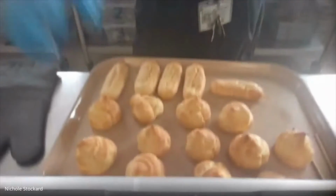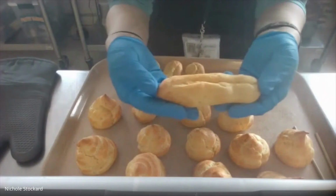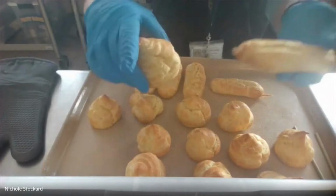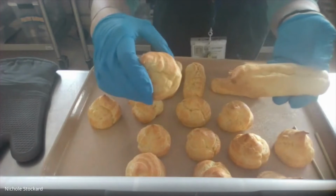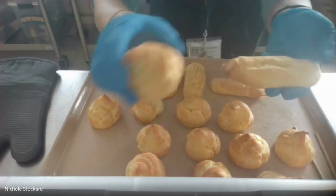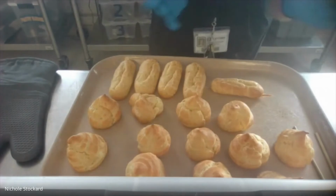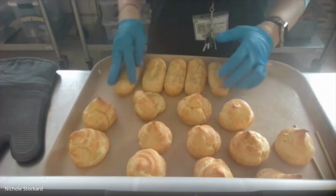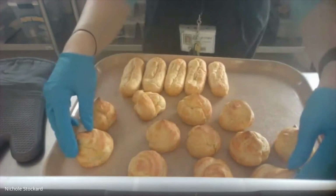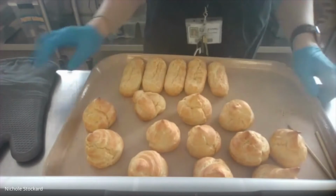All right, so we are back, and your shells are done. So they are cooled. These are the eclairs, and these are the cream puffs. So both of them, I mean, they taste the same. They just take on different shapes. Sometimes this is easier for students to pipe. Sometimes this is. So you can be creative. What we ask is that you're just consistent. All right. So you can see all of these look pretty much the same. These, I was a little bit more inconsistent just with eyeballing my shape, but you get the idea.